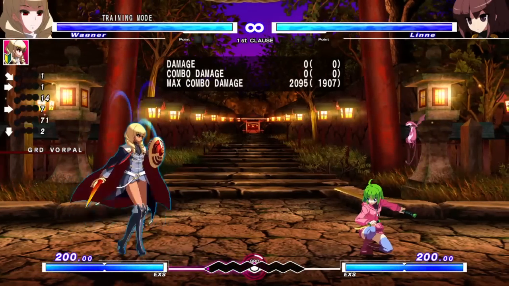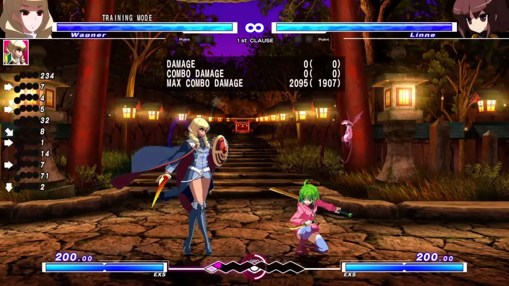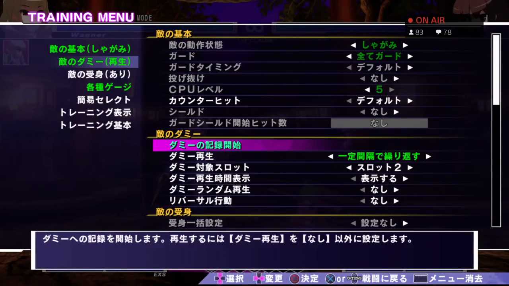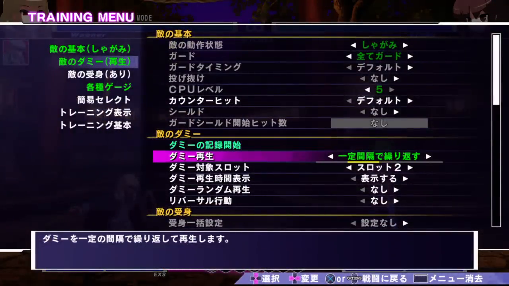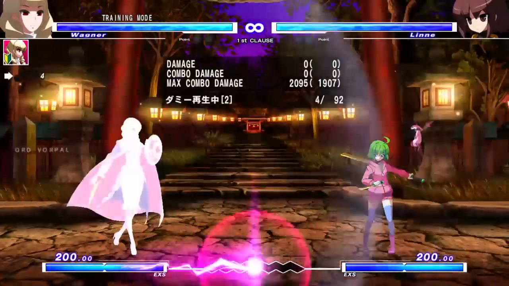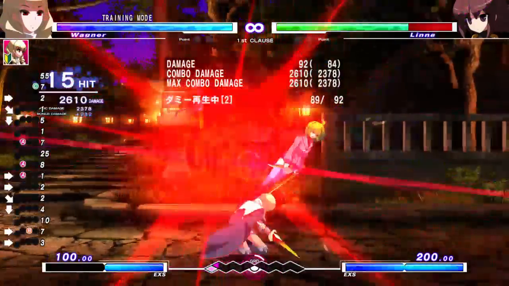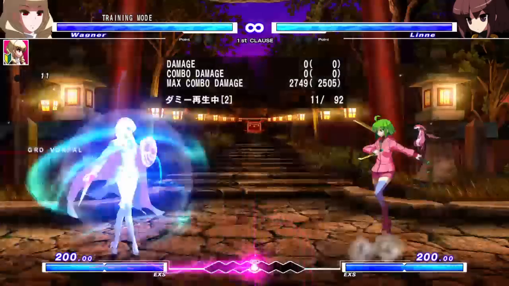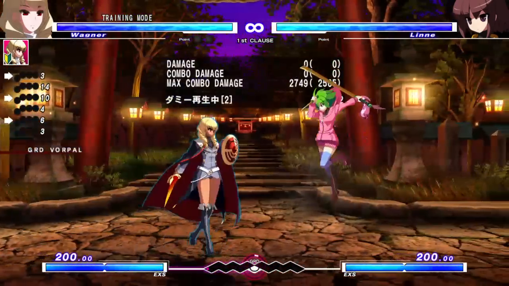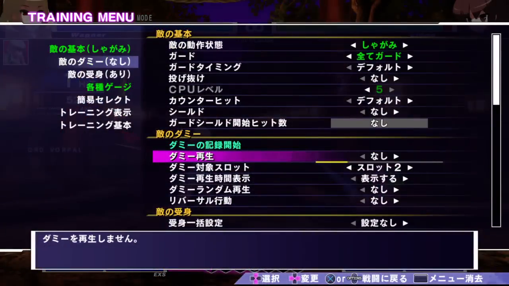Both hits will come out no matter what, which means, again, if the first hit whiffs due to something like a backdash, it'll more often than not catch the end of the backdash. Like that. So very good, non-committal tool to catch things like backdashes. And it's just a really good button to throw out in general.